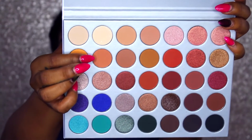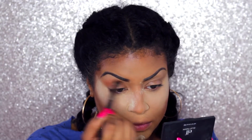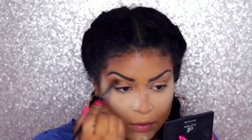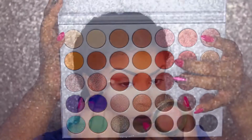I'm going to be digging into the shade called Butter and I'm going to be using this as my transition color while that setting powder bakes. So I'm just applying this with the Morphe E29 and you just want to use this. I had to use this generously just because I'm of a deeper complexion, but you can do it however you want.